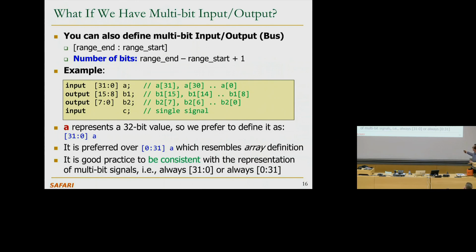Either you always use this or always this. If you actually mix them, somebody looking at your code who's never seen it becomes very confused, right? So it's better to be consistently consistent in what you choose. If there are two ways of doing it, use one consistently. And by that same token, if you're wrong, be consistently wrong, because if someone figures out that something is wrong, they can flip the bit and change everything to be right. If you're inconsistent in how you're wrong, that's a problem. It's harder to fix.